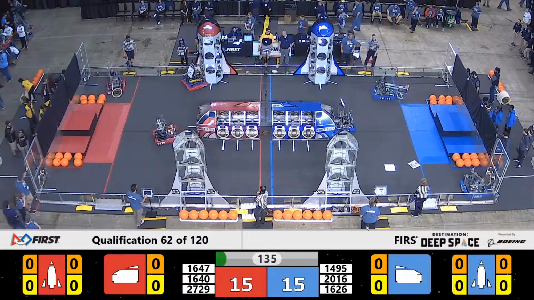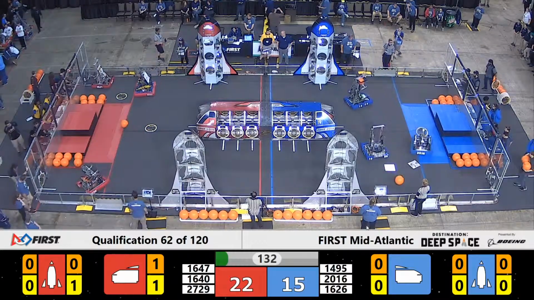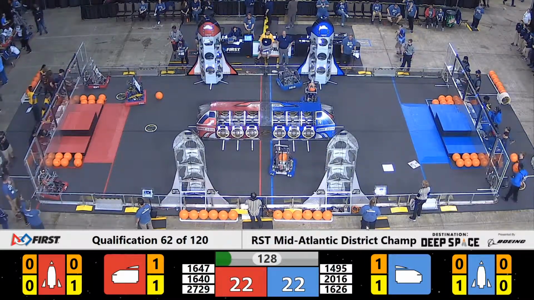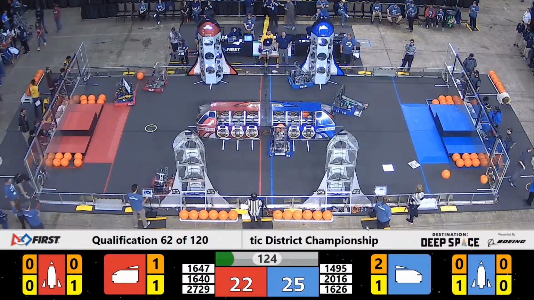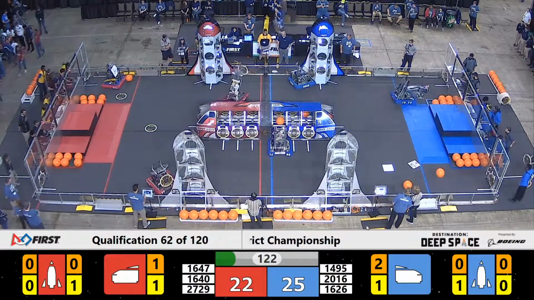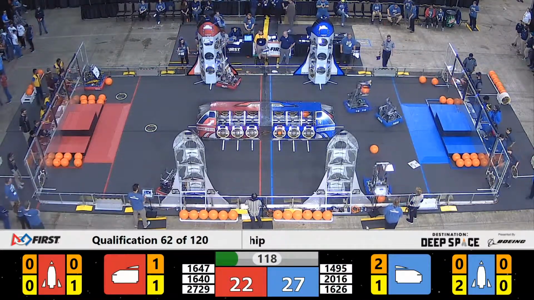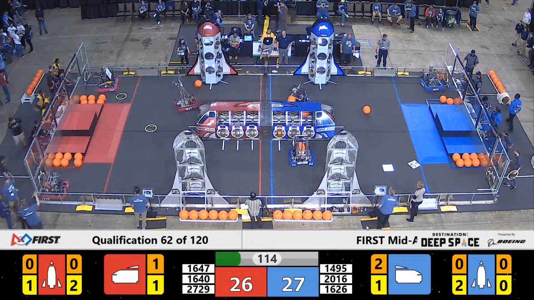Meanwhile, Falcon Robotics 1626 as the sandstorm clears. They were able to place a hatch panel on the Blue Alliance rocket. Between Falcon Robotics and the Red Devils, they both have pieces of cargo in hand. One is in the cargo ship, as does the second. 2016 Mighty Monkey Wrench is placing a second hatch panel on the Blue Alliance rocket.